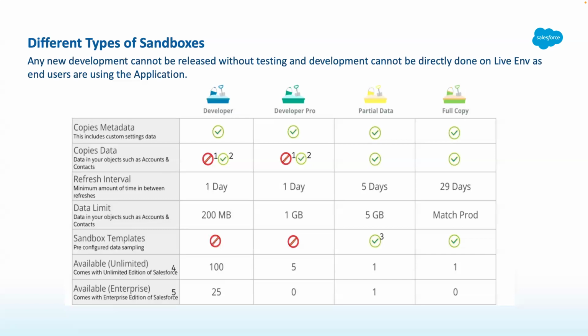I also get different types of sandboxes which I can spin from my live environment. Why? In real projects or actual customer development, every time I'm working off any of the lower level environments, as we call them, I need to make sure everything that is on production I can access in my Salesforce lower environments. What does it mean?